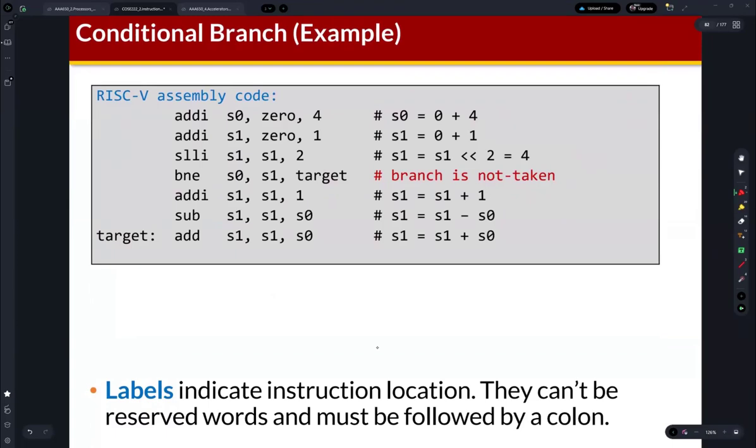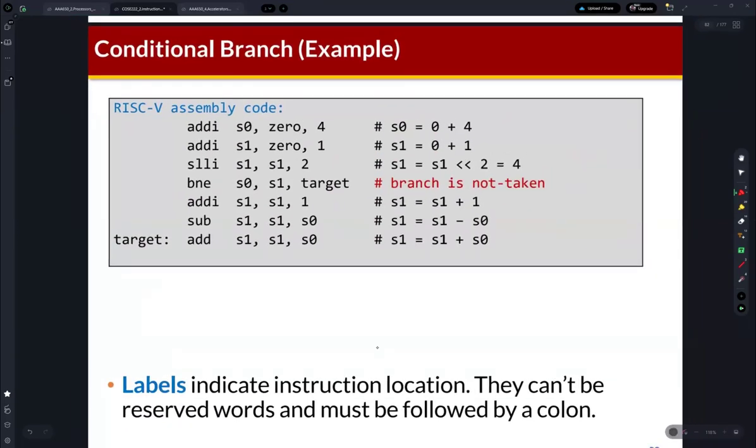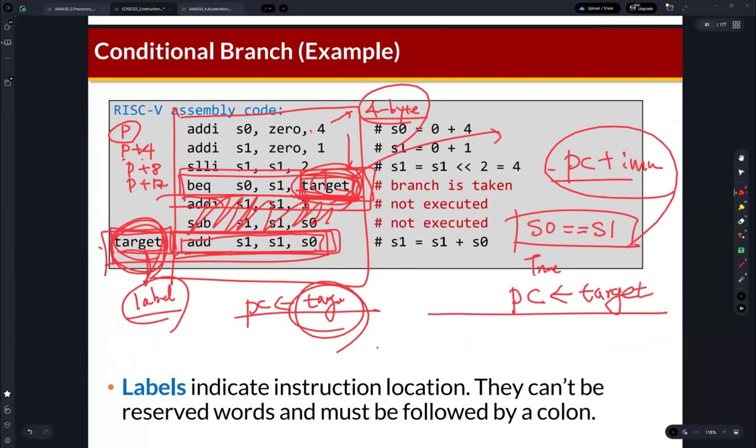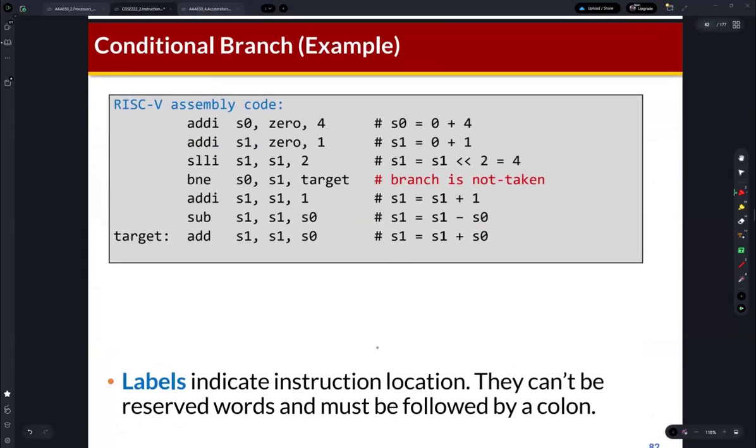This is another example. It's a BNE. This example shows that the branch is not taken, while the previous example shows that the branch is taken. Taken means that the condition of the branch is true, then the PC is changed to the target of the branch. That is the meaning of branch taken. If the branch is not taken, the condition is false.